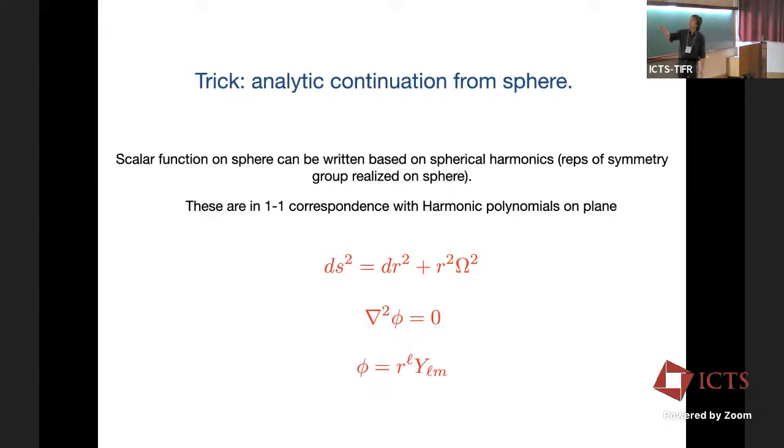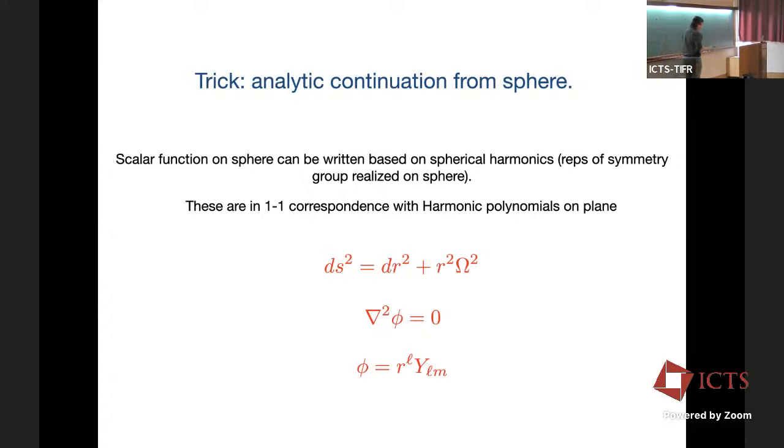These are in one-to-one correspondence with harmonic polynomials in one extra dimension. So you fill the sphere, you add the extra dimension, and you write your coordinate system as dr squared plus r squared d omega squared. So you write the polar decomposition of your coordinates, and then you ask to have a harmonic function on the full space. Because r and the angles separate variables, you can separate the variables of the radial direction and the spherical harmonics. And then if you're solving the Laplace equation, the function of r will be correlated with the function that you get on the spherical harmonics.